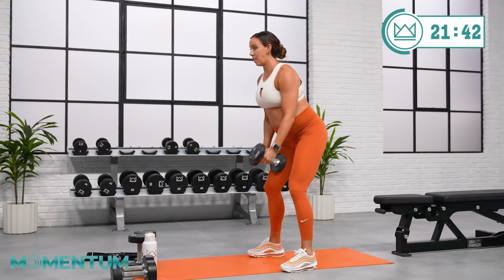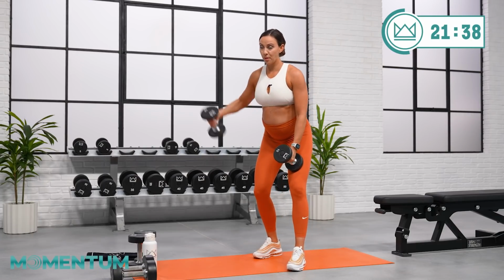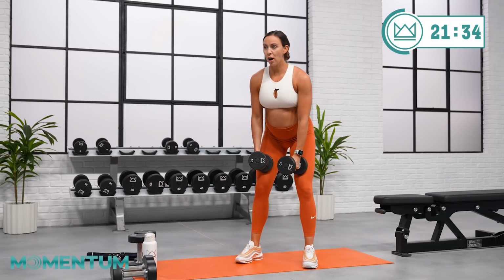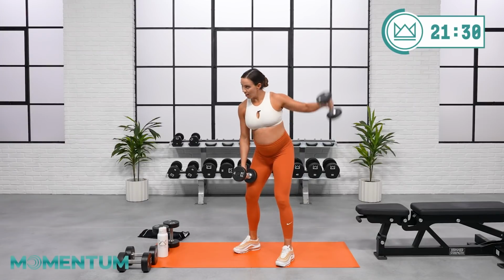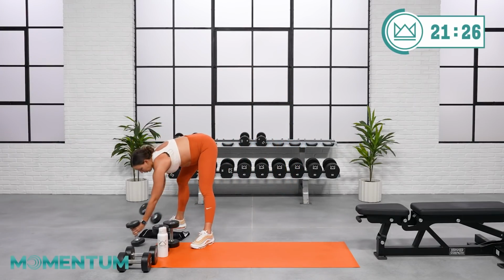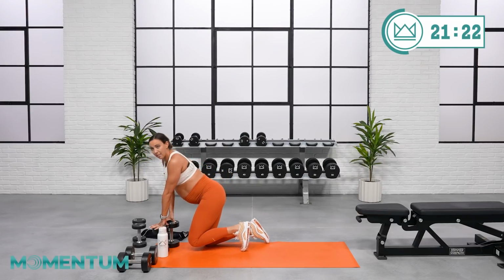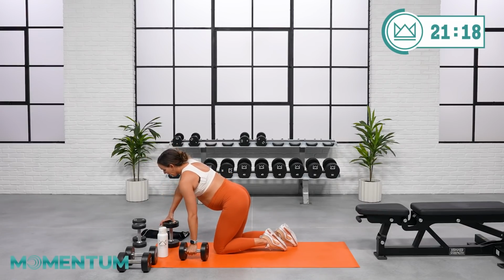Great work. 13. Work hard. Let's go. Let's go. 3, 2, 1. And rest. Last round. If you've got anything left in your back muscles, turn it up. Get a heavier dumbbell. Rest less. Whatever you can do. I need to know you're working as hard as you can.